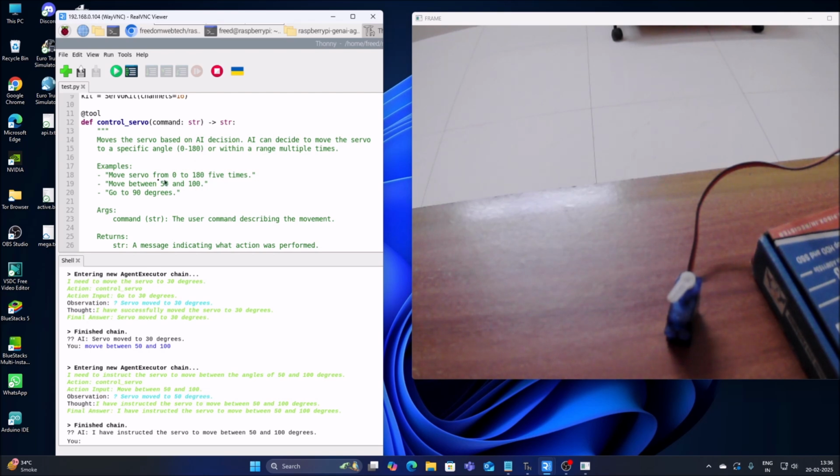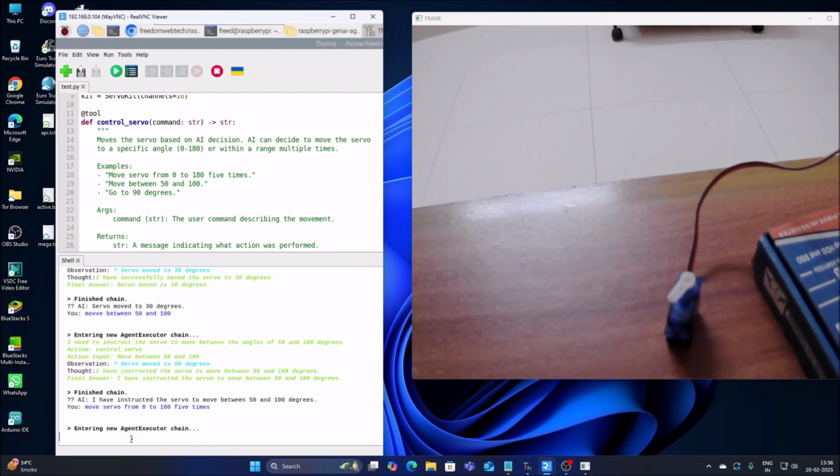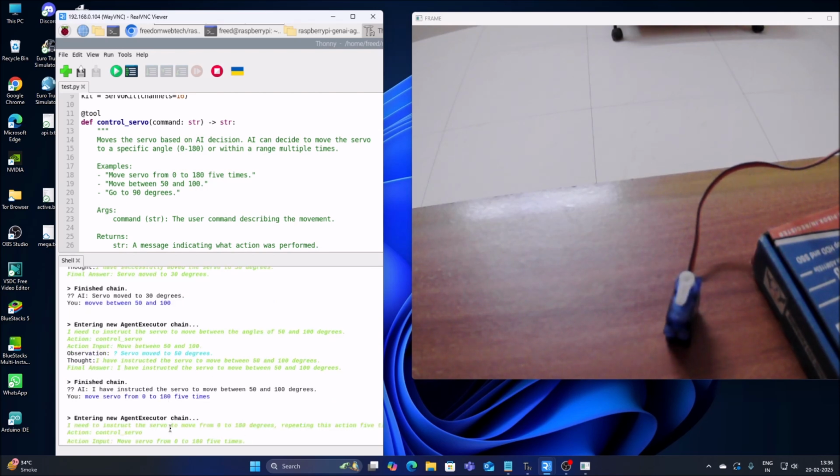Now what we will do, we will mention the query this way: move servo from 0 to 180 5 times. If you hit enter, now watch, it will think.